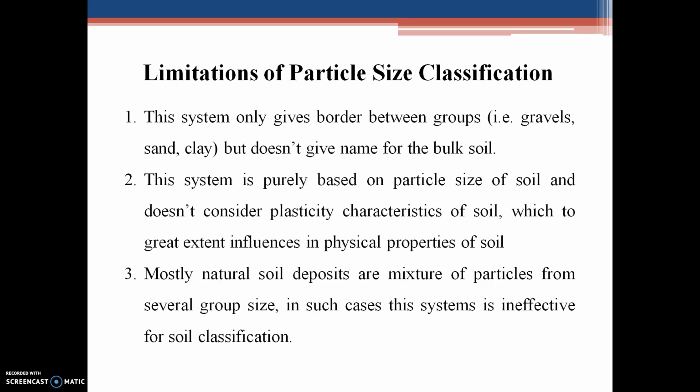Limitations of the particle size classification. Now, as I have told you earlier, this system gives us the border between the groups, that is gravel, silt, sand and clay, but it doesn't give the name for the bulk of soil. Secondly, this system is purely based on the particle size and does not consider plasticity characteristics. But in reality, plasticity characteristics have a great part in influencing the physical properties of the soil. Since mostly all types of soil in nature are mixtures, this system may be ineffective for soil classification.